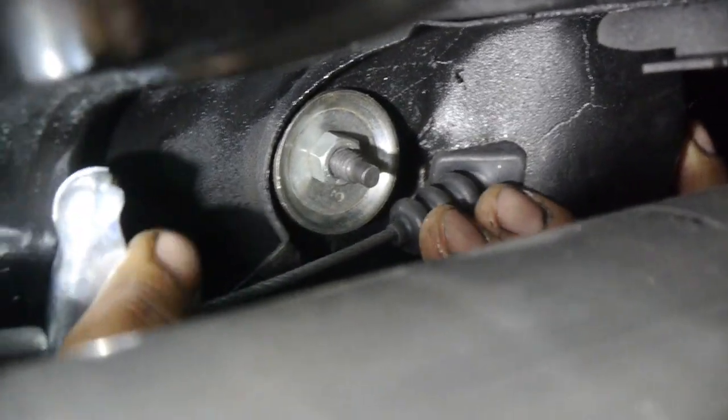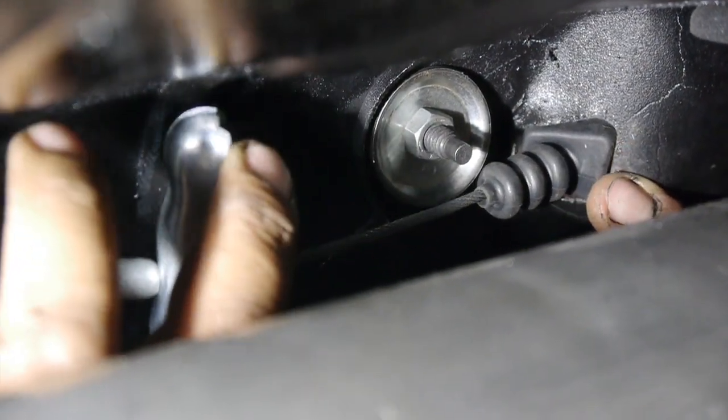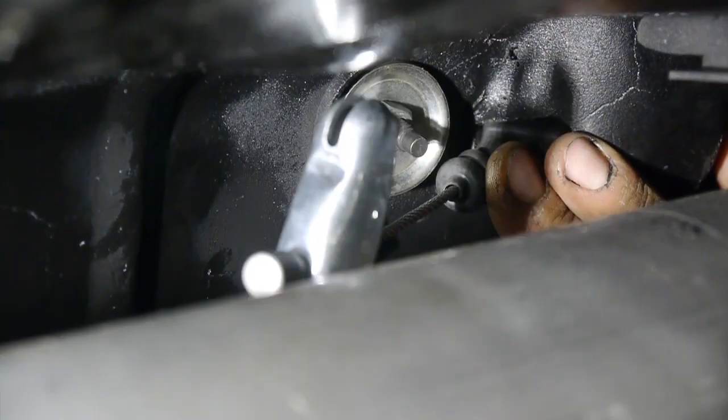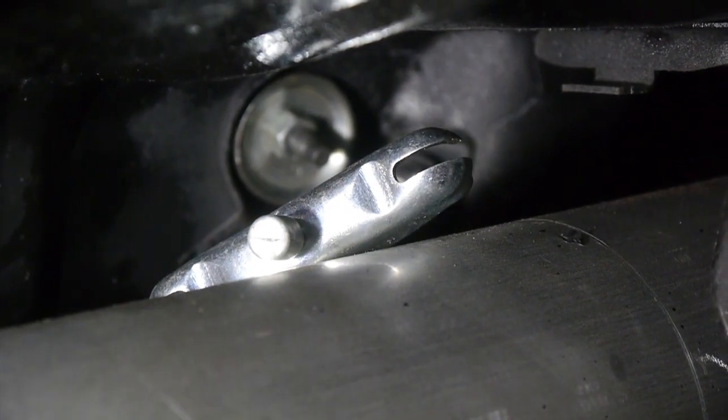So, here's our, now this is a brand new emergency brake lever, parking brake lever, and new cables. So, our next step is going to be this bracket. Now before, obviously there's two holes here where the original was. You know, either they had it up here and then they took it off. And I don't know why the hell they did that. So what I'm going to do, I'm going to figure out a way to see if I can get mine up there.